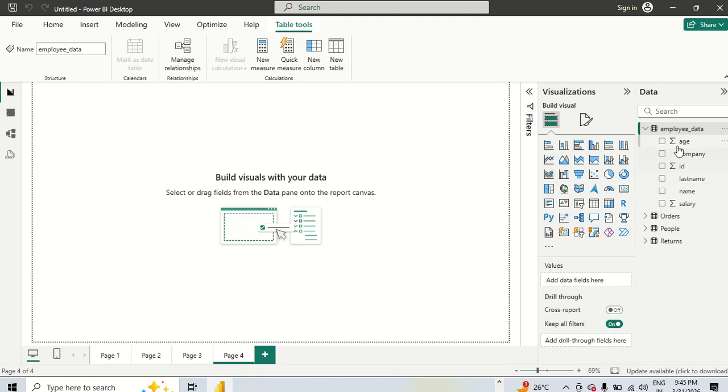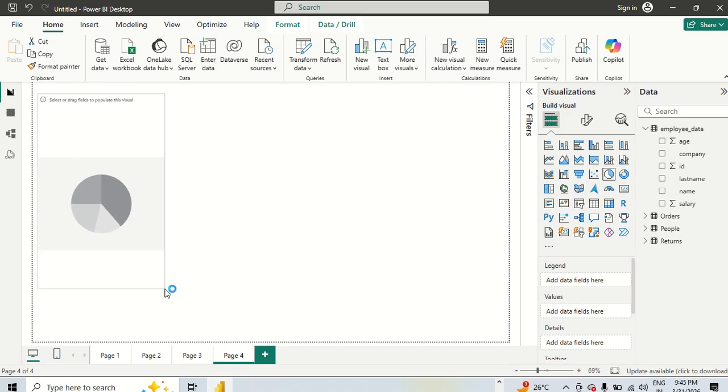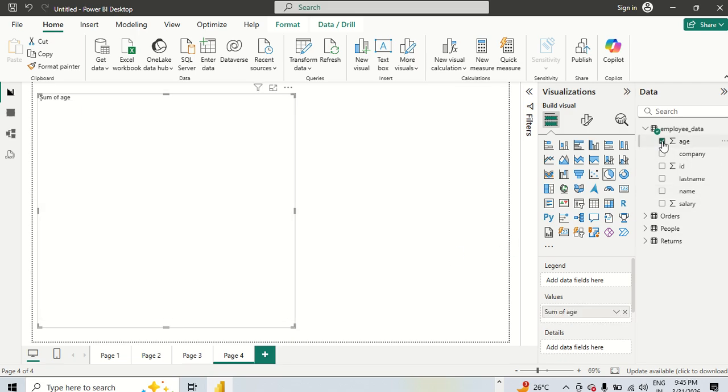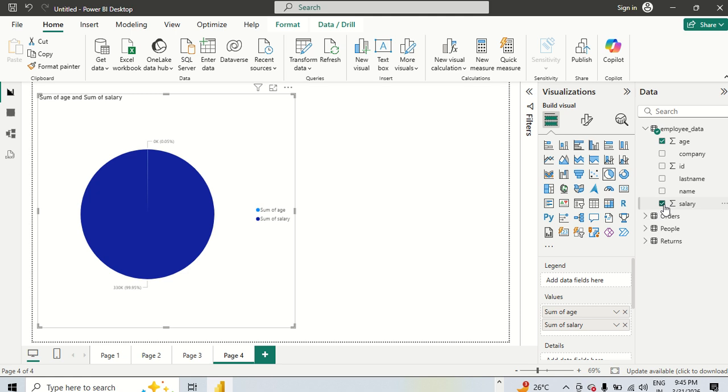Okay. Now I'm going to use this data to create a graph. So choose this pie chart, and for the pie chart I'm going to choose age, salary, and maybe name or company.